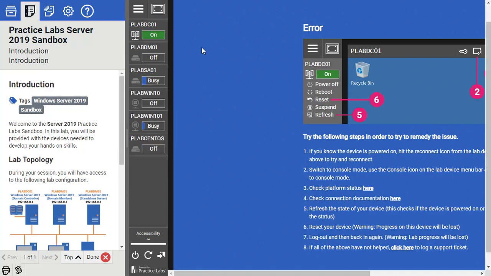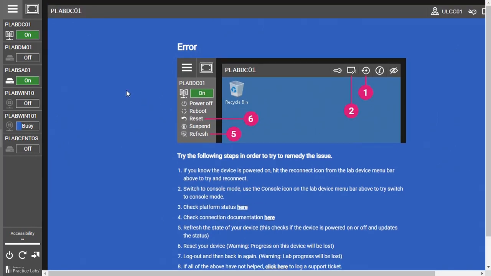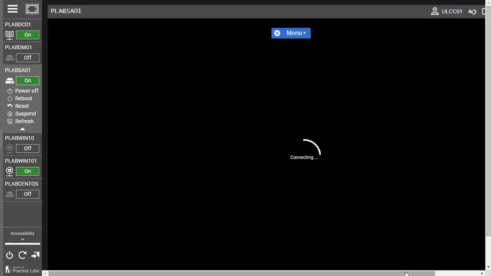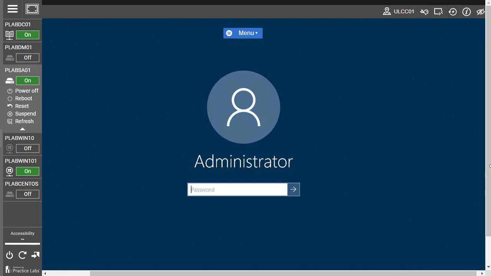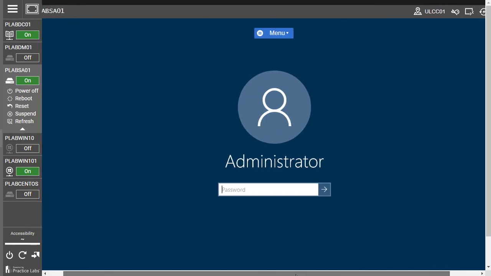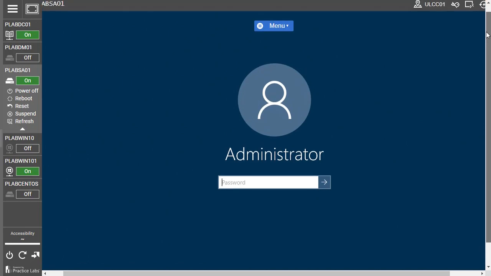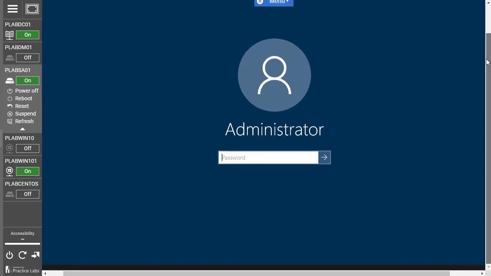As I mentioned in the manual, if you want to make it full screen, you can click to hide the content panel, and it will look like that. If you see this sort of error, no worries, you can click the machine, then scroll up and to the right and click reconnect. Now you can see the administrator logon appears on the screen. Why? Because somehow the auto logon feature is turned off, and also this machine is not part of any domain or any Active Directory. That's why you can easily access the local administrator account.